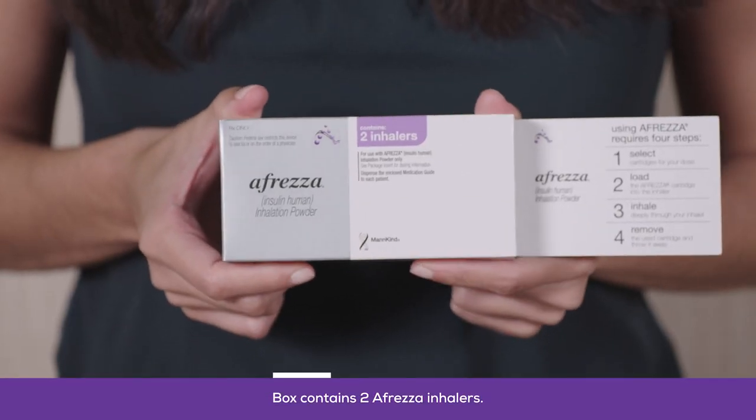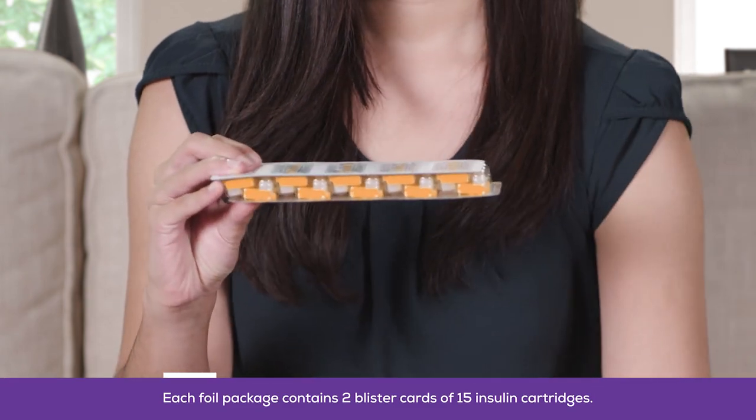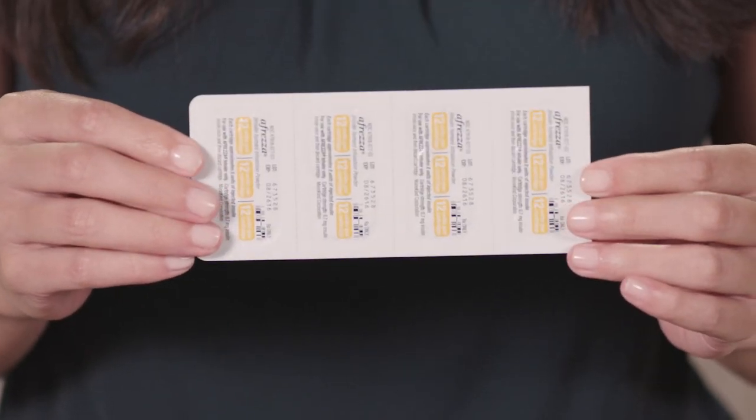Inside your box, you'll find one small box, which contains 2 Afrezza inhalers, foil packages, each of which contain 2 blister cards of 15 insulin cartridges. The foil packages and strips of cartridges are marked with the color and number of units, and a printed medication guide and instructions for use.